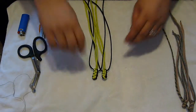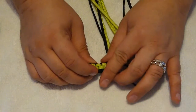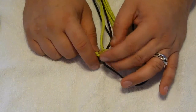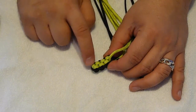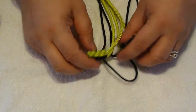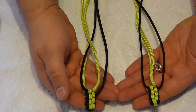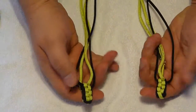Okay, so to get started with this, I just wanted to show you how you can tell how many knots you've tied in this key fob knot. You can tell by counting the bumps on one side. I could either go the black side or the green side, it doesn't matter, but here's 1, 2, 3, 4, 5, 6, 7. So I've tied 7 knots in each one of these. I started off with a 6-foot chunk of paracord of green and black, and I cut those in half so that I had enough for 2.